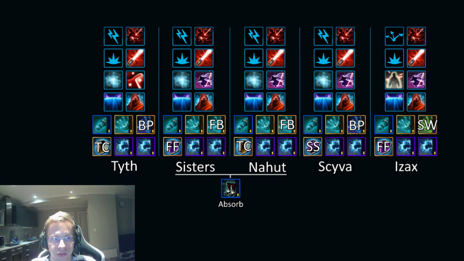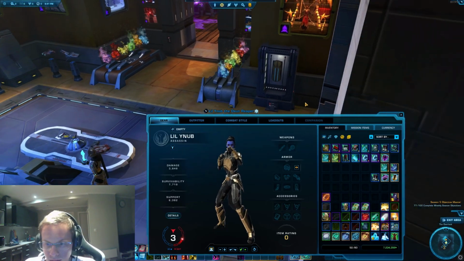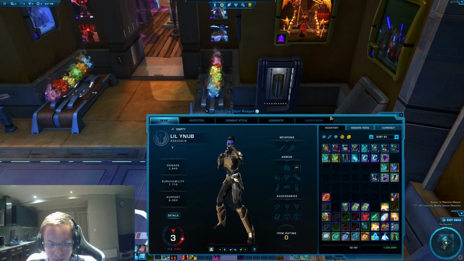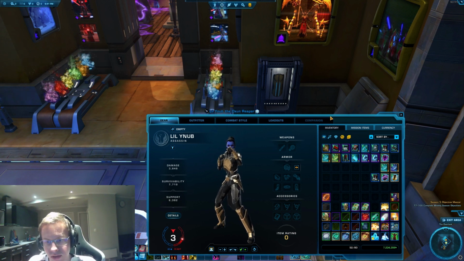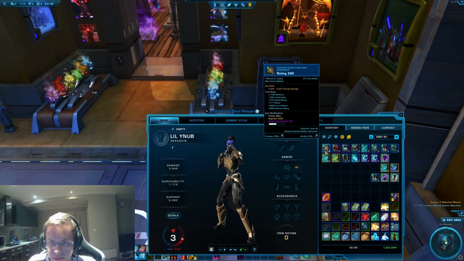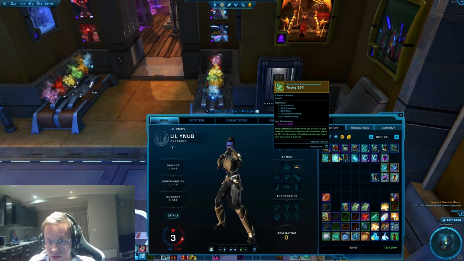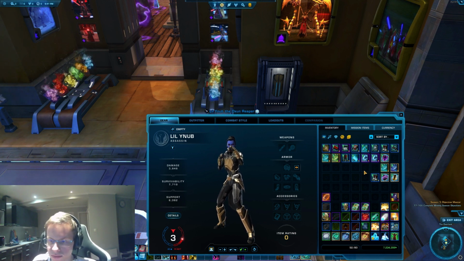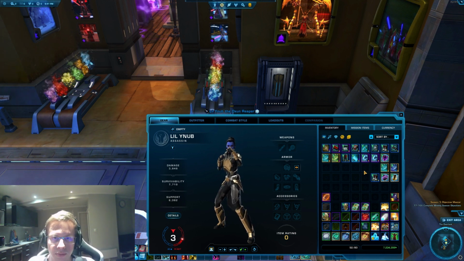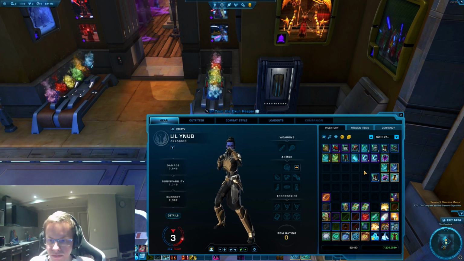So let's talk first of all about gear that I'm using. First of all, I'm obviously using 339 gear, which is the highest gear currently available. Most of the item pieces are 340 and all legendaries are 334, which is maximum gear level for the legendaries. They are fully augmented and so on. This is not very important. The stats distribution is pretty straightforward. You will see once I equip the gear.